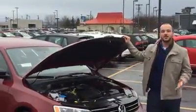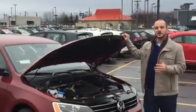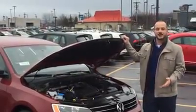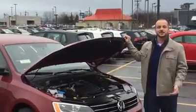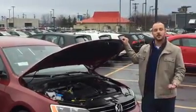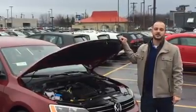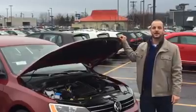Years prior, with the 2-liter standard engine, you only picked up 115 horsepower. This year, we stepped up to the 1.4 turbocharged direct-injected engine that's going to give you 150 horsepower and 184 foot-pounds of torque. Just like its brothers, the 1.8 and the 2-liter turbos, it's also going to give you an exceptional driving experience, along with up to 40 miles per gallon on the highway.